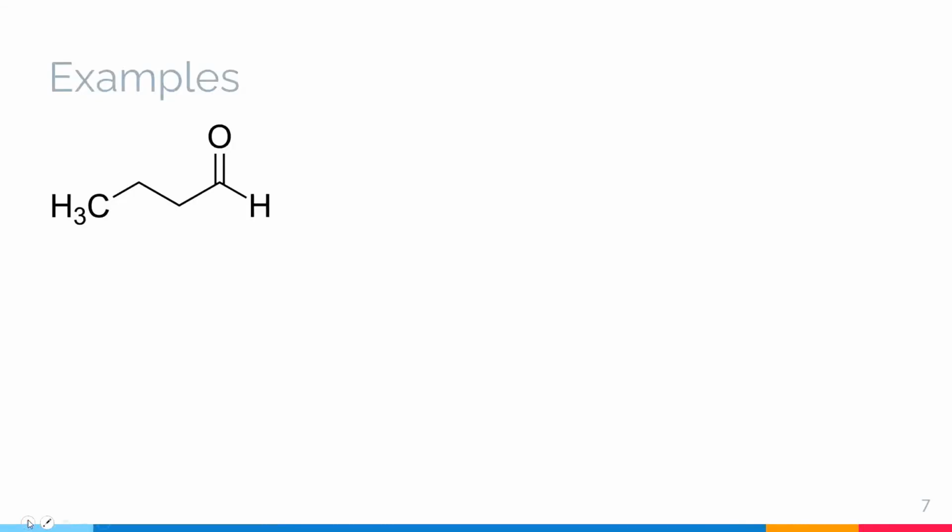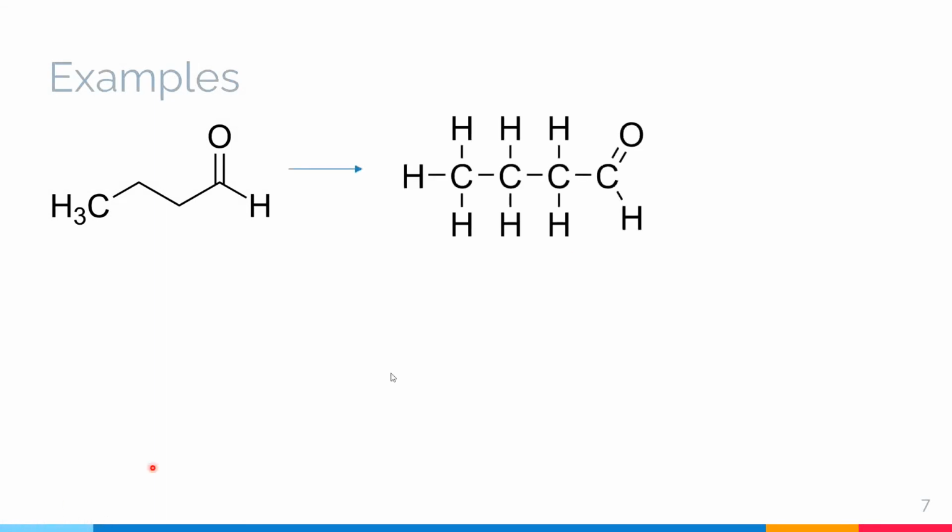So for example, let's look at this. Please do identify the aldehyde group here. So you have here, let's make it easier. This is the aldehyde group, as you can see, with a hydrogen. So what's the parent chain here? You have 1, 2, 3, 4. Yep. So this is butane, right? But we have an aldehyde. So how do we say that? We say that as butanal. Alright, seems straightforward, right? Butane, butanal, because it's an aldehyde, ends with the suffix al.